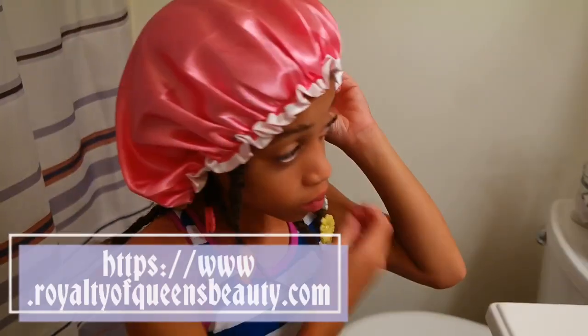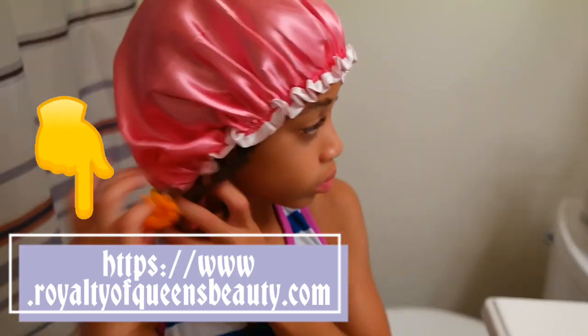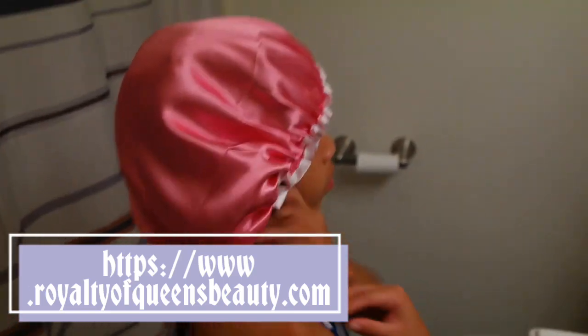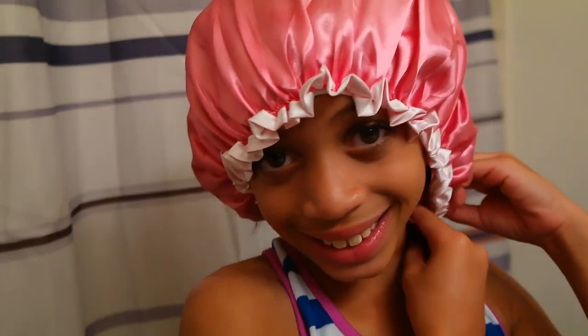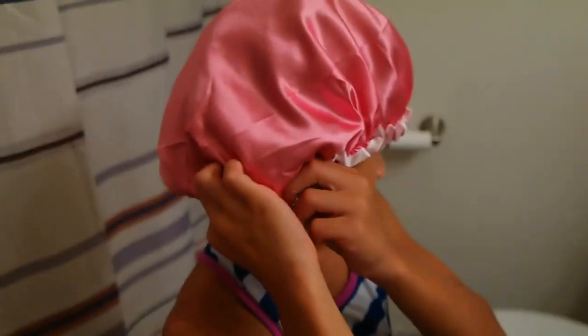This one must be purchased online. I don't know if this one has a store or not, but it does have a website that we will be putting into the link. And this one, I like how the front part is super fitted to the head, all around the whole cap, because as you know, kids, when they sleep, they're not going to wake up and pull their bonnet back down. They're just like sleep, it'll fall off, and then they wake up with a new hairstyle.